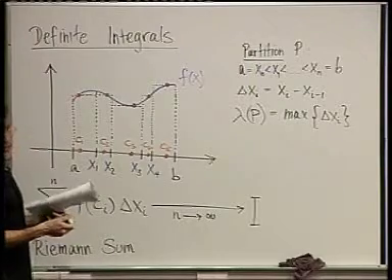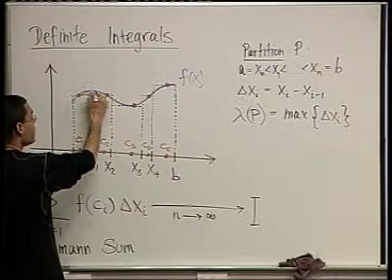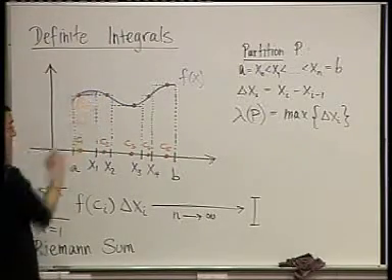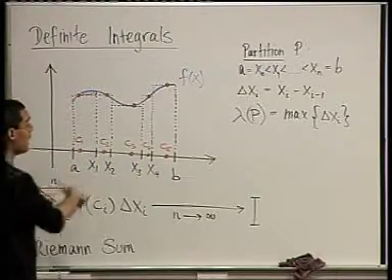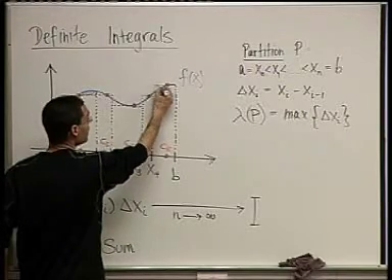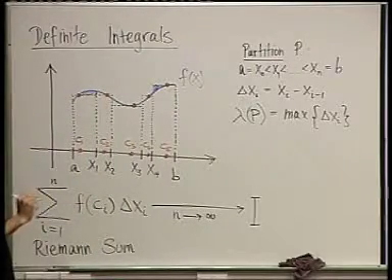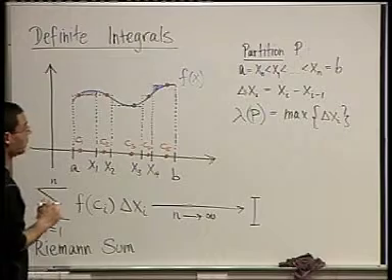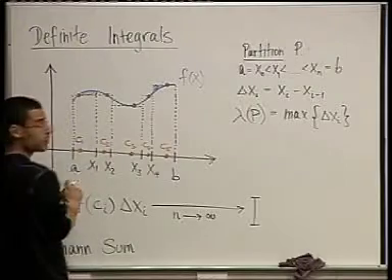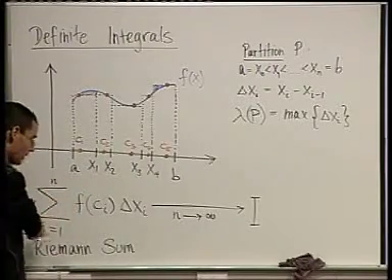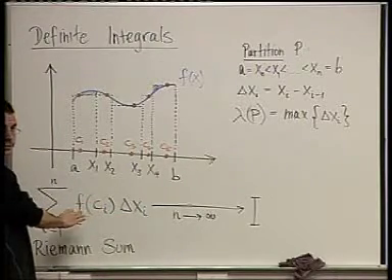We don't get the actual area under the graph because there are errors. So for example, this area here, which I'm now shading in blue, is actually an area under the graph, but we're not calculating it because it's not inside the rectangle. And on the other hand, this area up here is included in our calculation because it is inside the rectangle, but it's not under the graph. So there are errors. This is only an approximation. And this approximation, which we get by summing the areas of the rectangles, is called the Riemann Sum. That's what's written here. Is this so far so good?